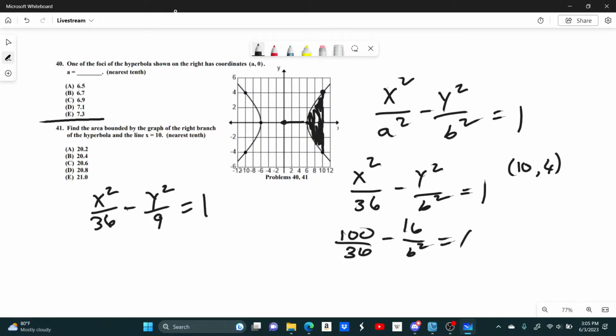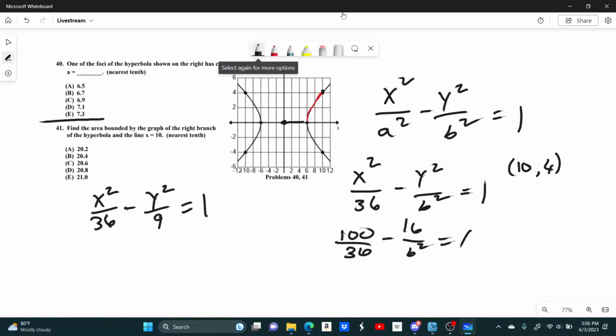So find the area bounded by the graph. What I'm going to do is get y in terms of x, right? That's not going to quite give us a hyperbola. What it's going to give us instead is this. If I take the positive, it'll give me that. If I take the negative, it'll give me the other. But if I can get y in terms of x, then I can just integrate from 6 to 10, and then at the end it's symmetrical, so I can just double it. If I'm solving for y, I'm going to use positive. It doesn't really matter.